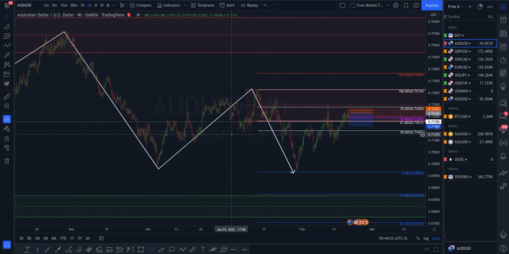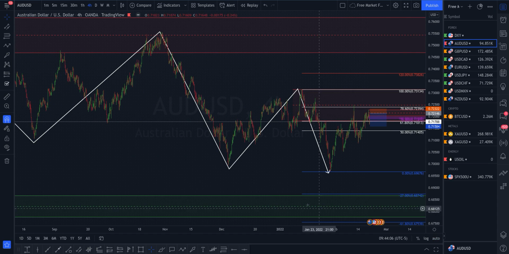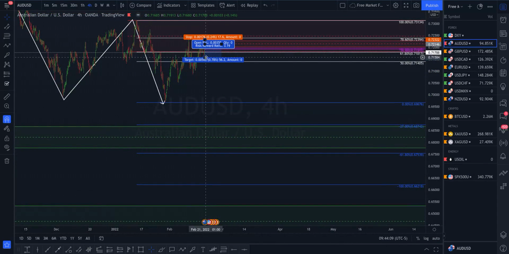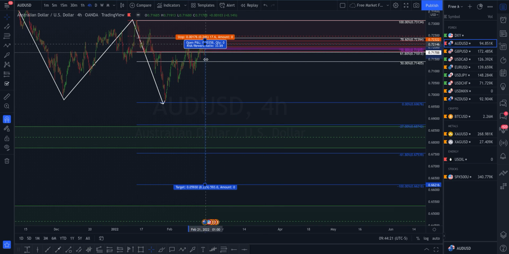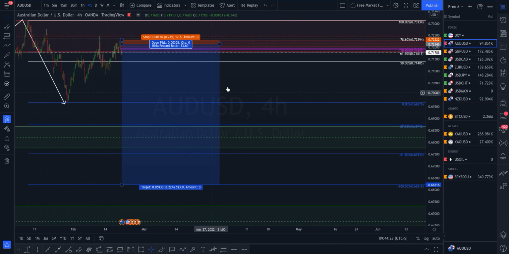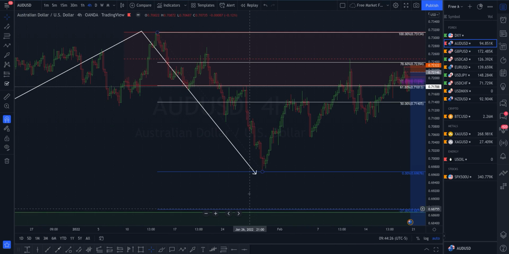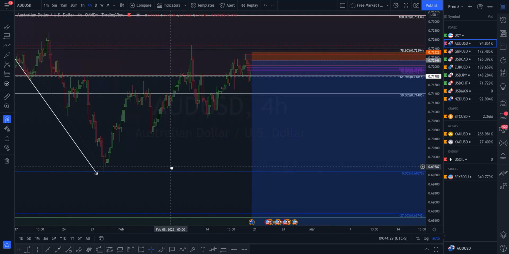So if we were just doing the strictly Fibonacci trading, then yes, ultimately we would target the 100% extension of the move, and from there we can take a look at some market insight for partial profit. So we have a low here we can take for partial profit, this low.